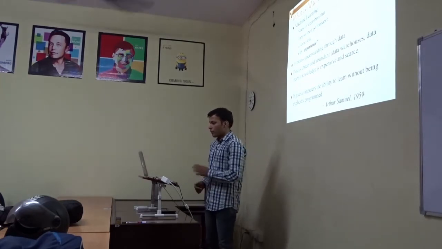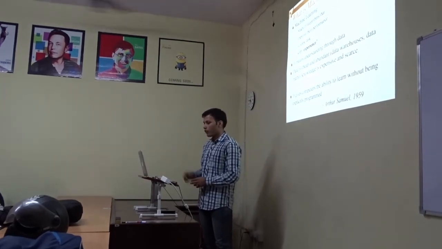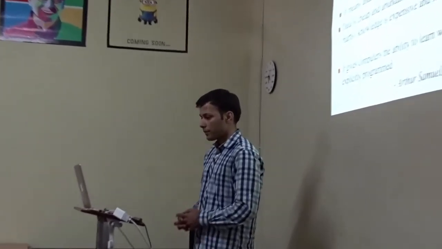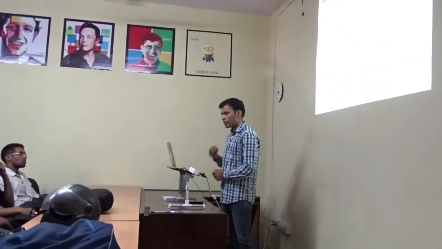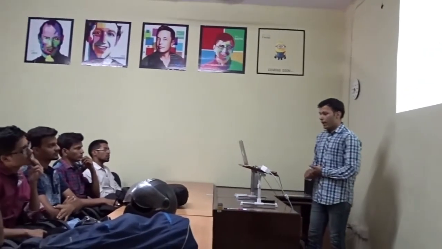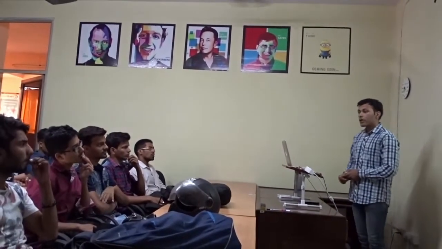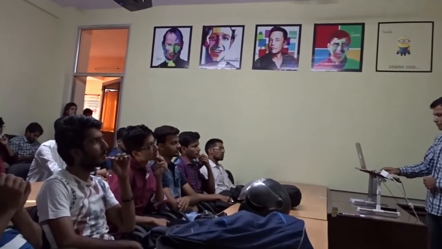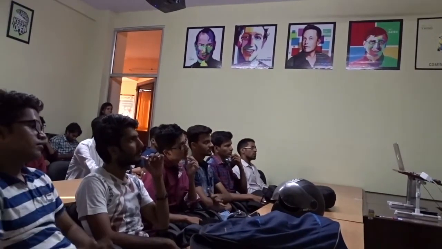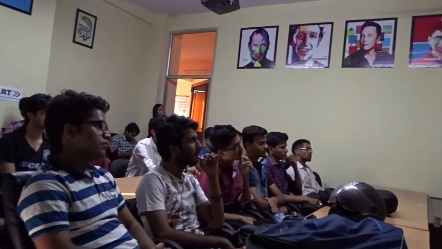As the definition says, machine learning is a study of algorithms that improve their performance at some task with experience. It means understanding through data. Now, in the current scenario, data is very cheap and abundant. On Facebook, we have our images, all that data online. But knowledge is expensive. Knowledge is what is valuable. In 1959, Arthur Samuel said, "It gives computers the ability to learn without being explicitly programmed." That's what machine learning is.